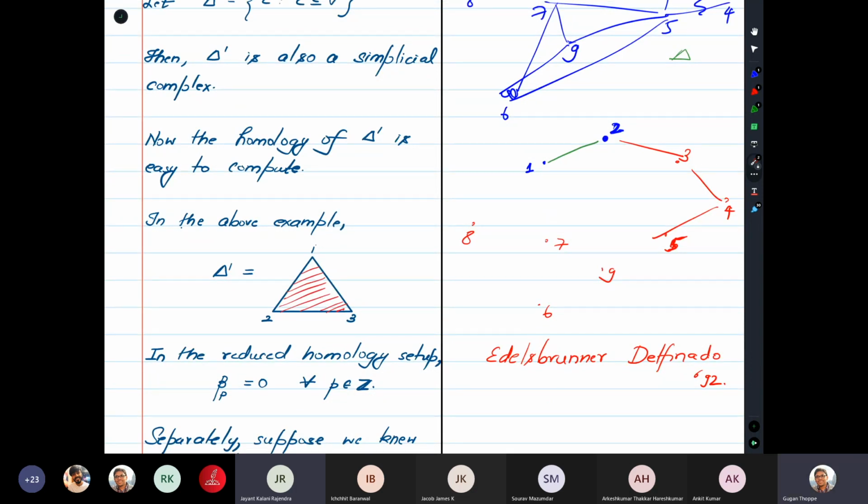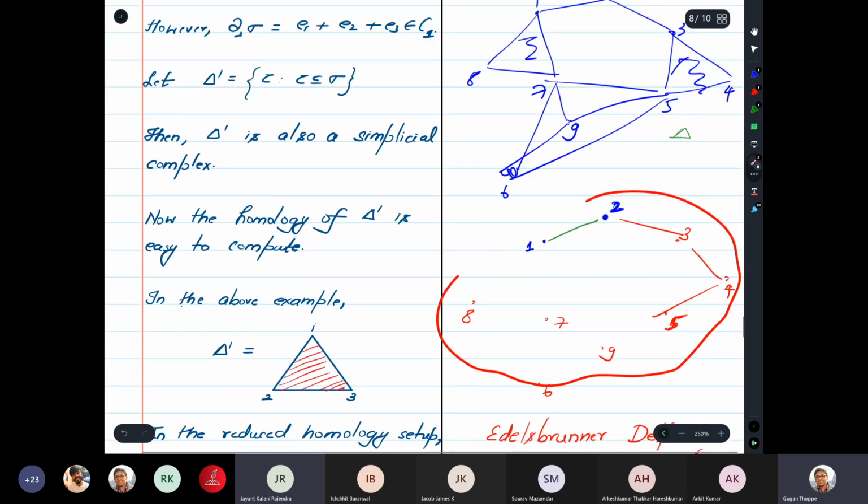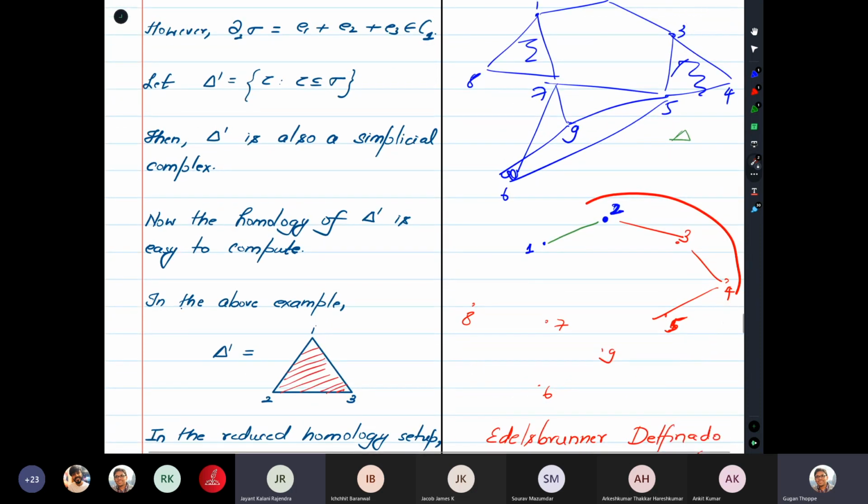While the decomposition happens, we must make sure that everything is a simplicial complex. Very good. Okay, so that is important. So whenever we decompose, A and B should be simplicial complexes. In particular, when we look at this incremental thing, we have to make sure that at any stage, what we have is a simplicial complex. The reason for this is that if you don't have a simplicial complex, you cannot talk about its homology. Is this okay? So that's why we have to ensure that at any given stage, what we have is a simplicial complex.